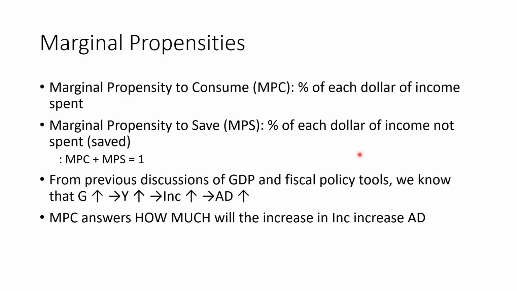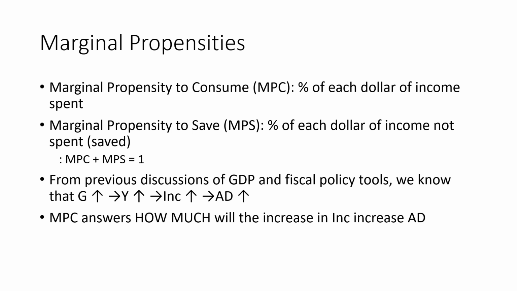Again, we're just skimming the surface on this. And this is not nearly as complicated as it looks. It's actually fairly intuitive. We're dealing with two: marginal propensity to consume and marginal propensity to save. And you see the actual definitions of them here. It's very simple to understand. If you have $1 of income, you can either spend that or not spend that. You can spend some portion of that and not spend the other portion. Well, the money that you do not spend, we refer to as savings. So you can either spend or save.